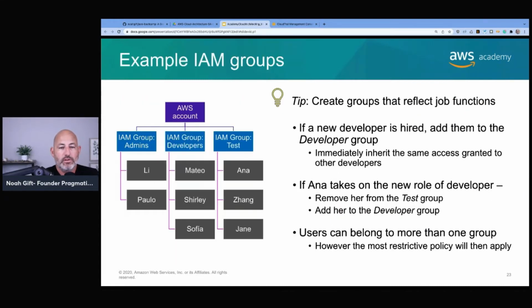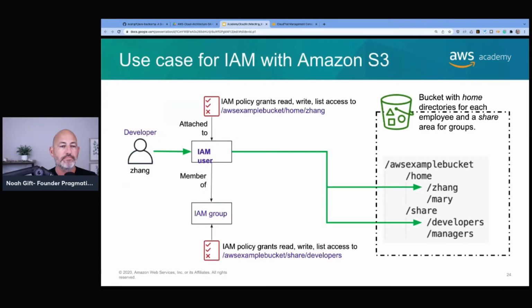So some of the things that you could see in a group level IAM structure, you could have group admins, group developers, group test. And so maybe a new developer is hired, you add them to the developer group. If a new developer is in a different role, then you add them to their new group. So really, the idea here is that you apply things to a group versus an individual, because it's more secure. There's less likelihood you'll have special cases that create security vulnerabilities.